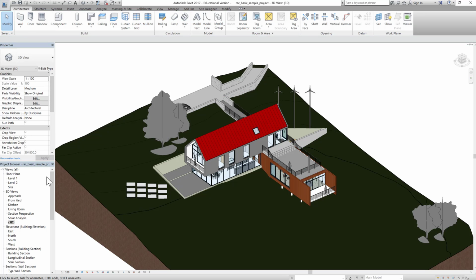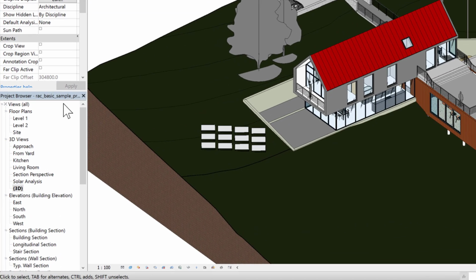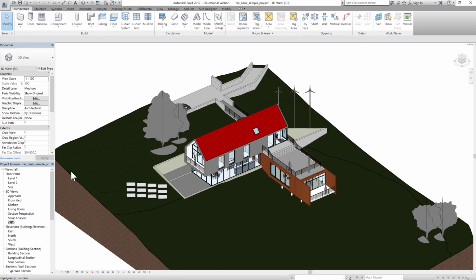The next important window on this interface is the project browser. Whatever you will be creating here, whichever type of floor plan or plan views, whichever type of ceiling plans, schedules, legends, renderings, 3D views, anything that you create will be shown and organized over here. So if you have created a particular view or a particular schedule, and you want to look at that, you will be looking at it over here.